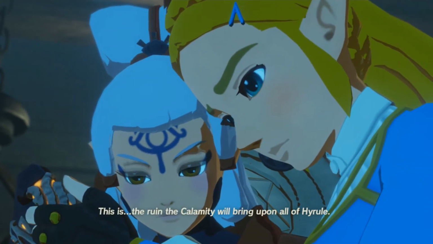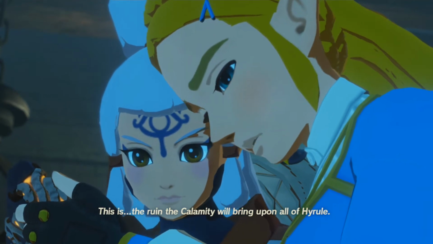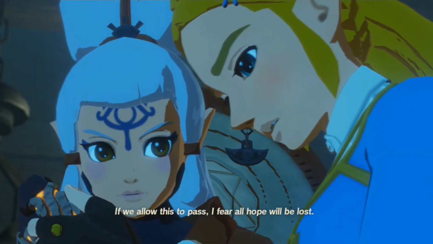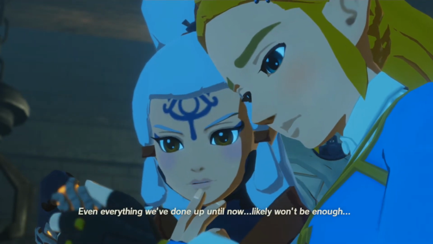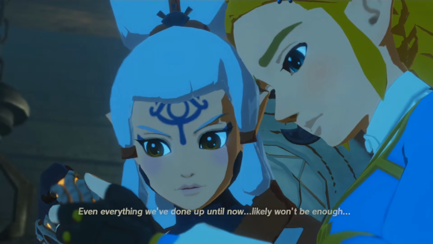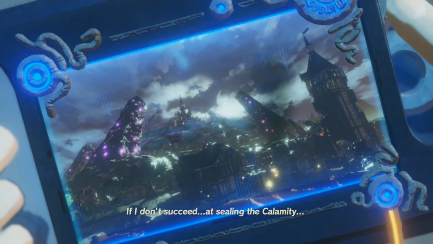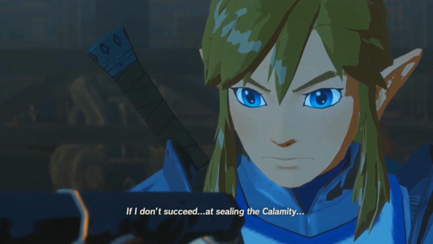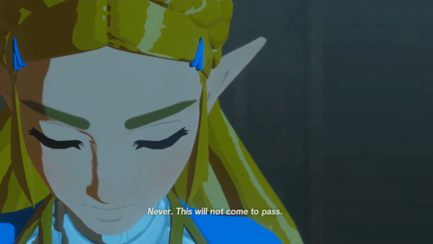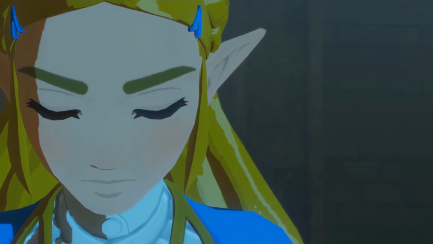This is the ruin the Calamity will bring upon all of Hyrule. If we allow this to pass, I fear all hope will be lost. Even everything we've done up until now likely won't be enough. If I don't succeed at sealing the Calamity, never. This will not come to pass.